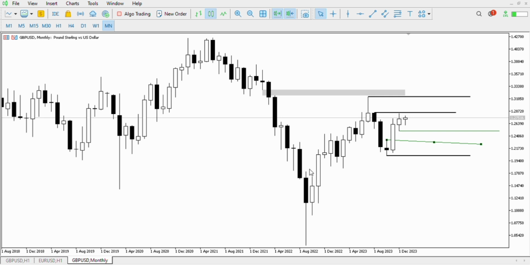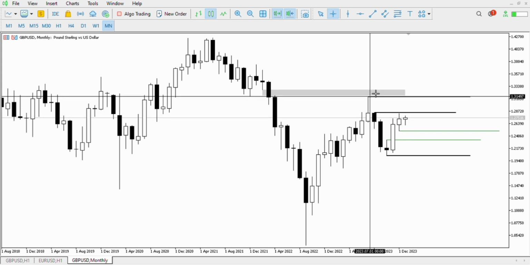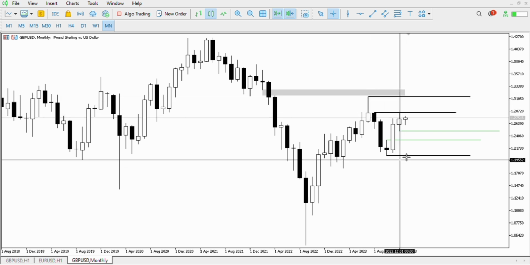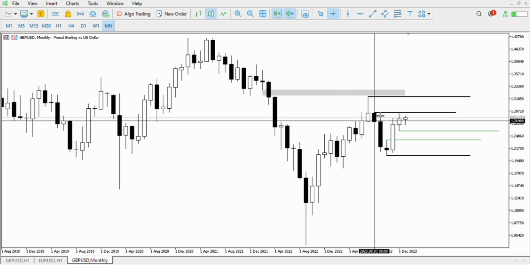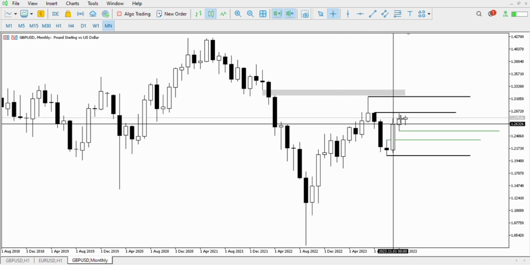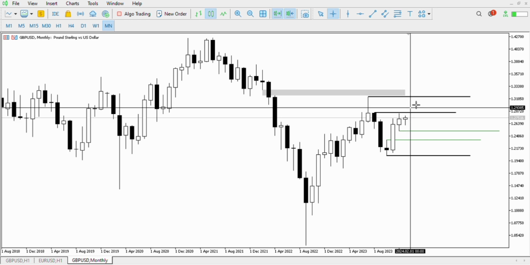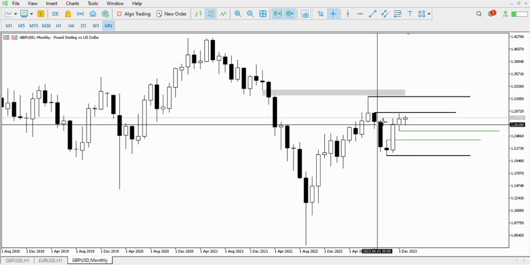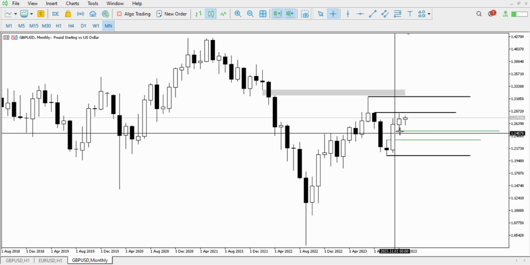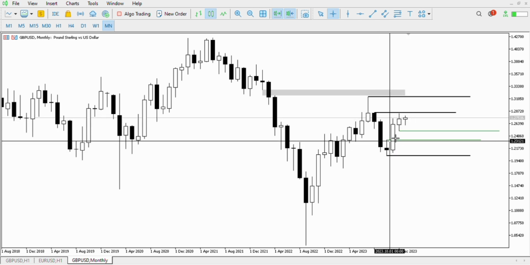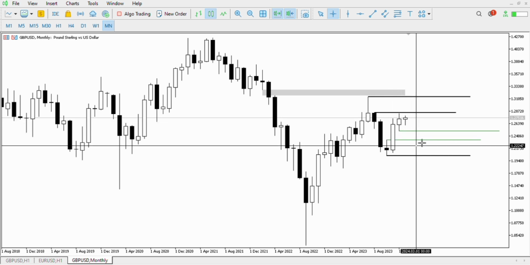So now I've drawn all the lines I need to take note of from the monthly time frame. This is the high from the weekly time frame, the low from the weekly time frame, and this is the high of this fair value gap that we had. So if price can trade higher than this, it automatically invalidates this fair value gap. Then now this fair value gap is what we have also on the monthly time frame. So I'm expecting price might want to trade lower first.